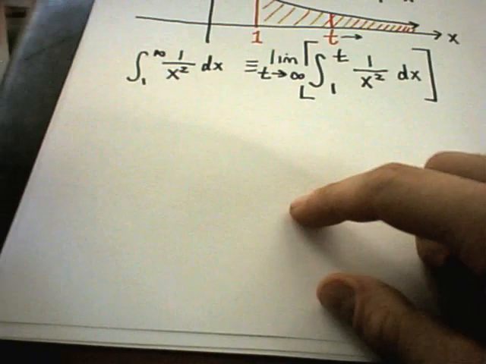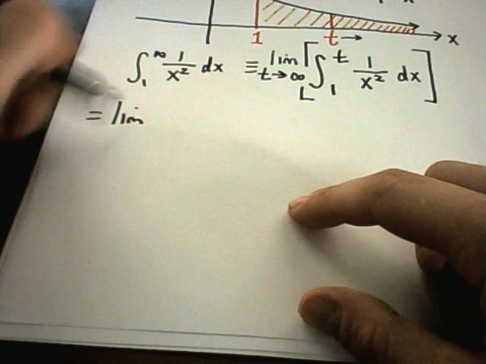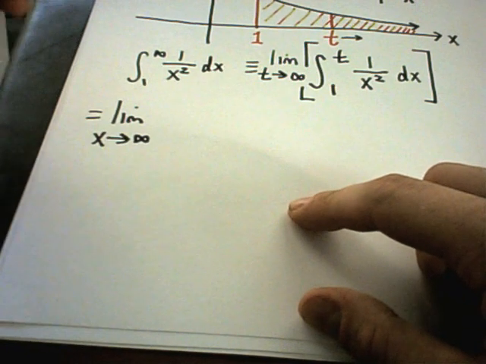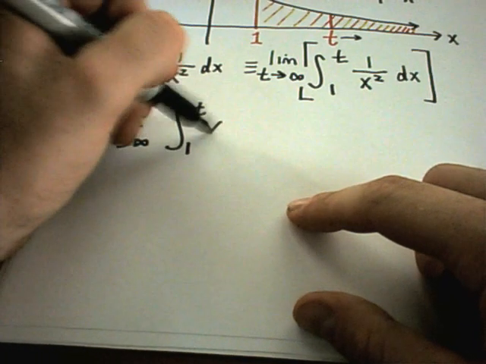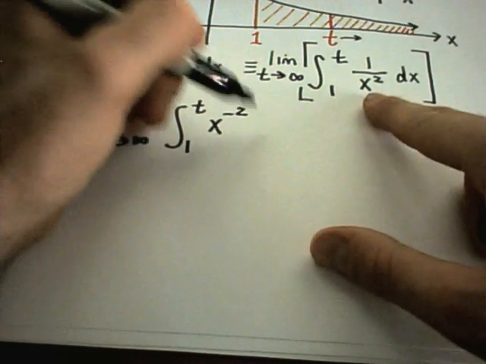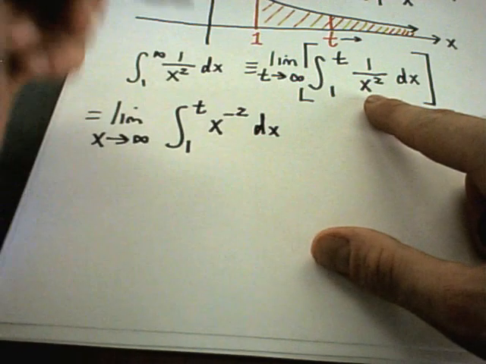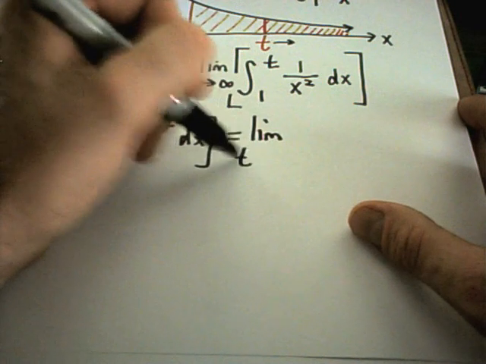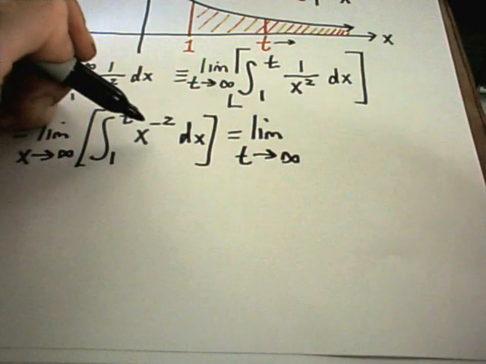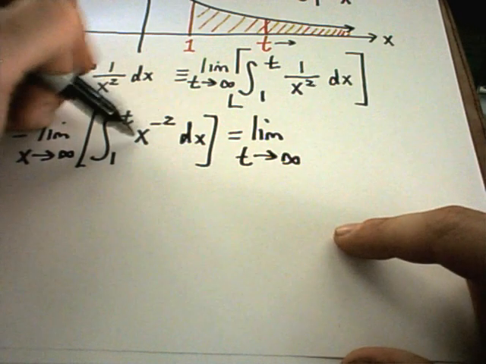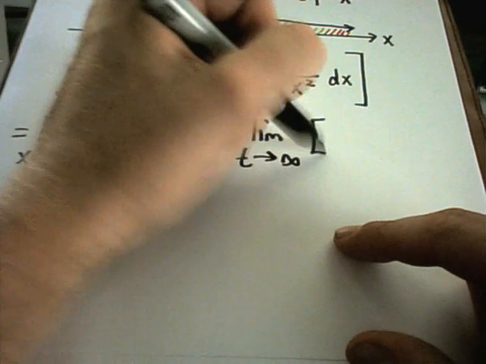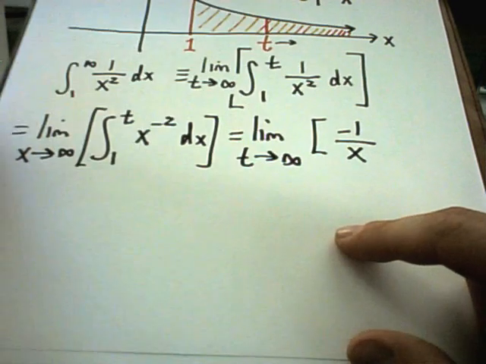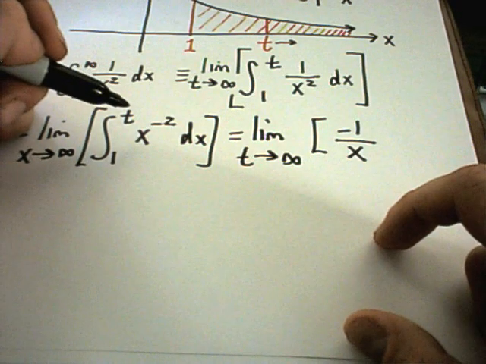So okay, if I integrate this thing I have the limit as x goes to infinity from 1 to t, again this is x to the negative second if I rewrite this dx. So that's the limit as t goes to infinity, and I'm now going to integrate. So I'll add one, I'll get x to the negative one over negative one, which is equivalent to negative one over x if I integrate and simplify it back down.